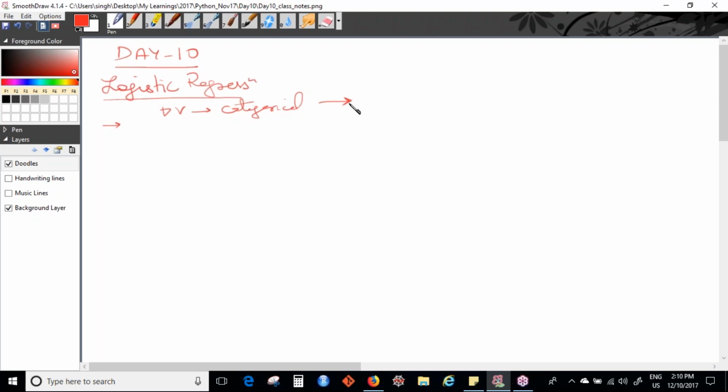Now I can ask a question here. One question I just remembered out of the blue: why can't you use linear regression when your dependent variable is categorical? So y will be 0 and 1 in that case. Why can't I use this? Yes, guys, try to answer this. Why can't I use a linear regression when my dependent variable is 0 and 1?